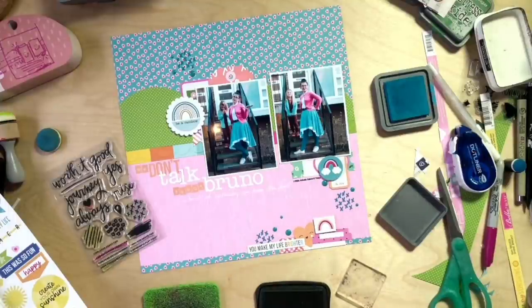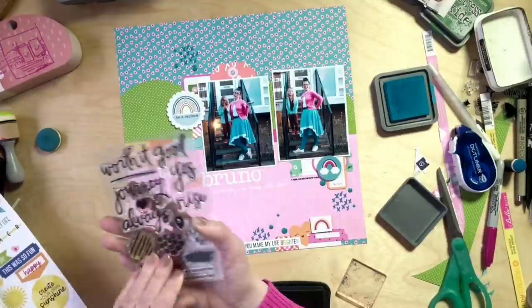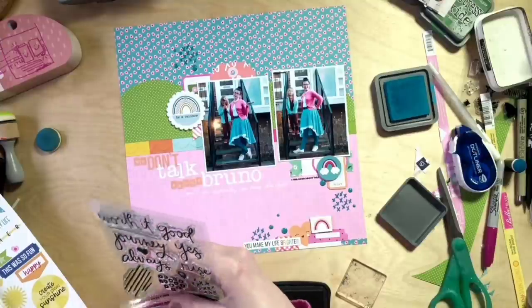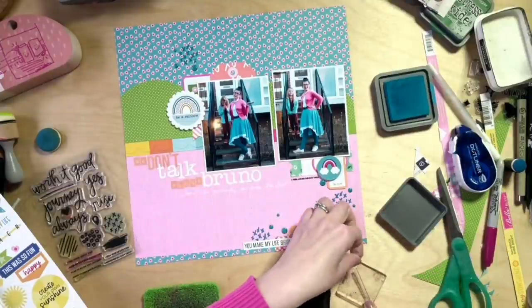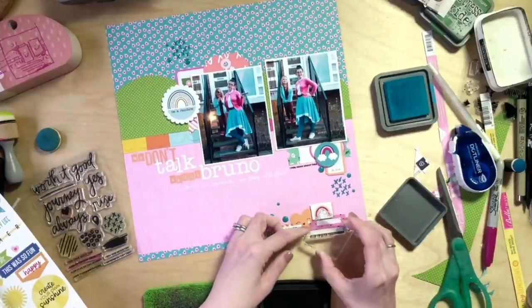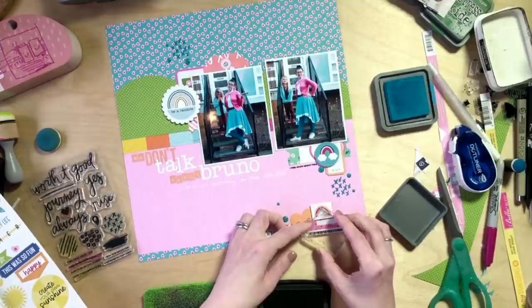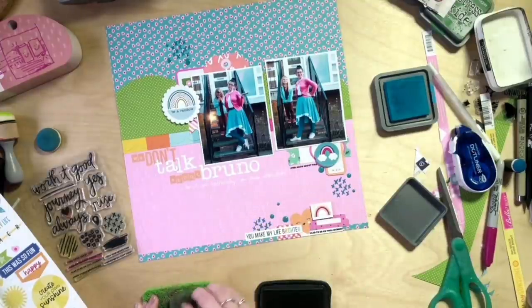And then, what else we got in this set? I've got "glad to be on this journey." Oh, that works. Would that fit in here? Yes, it will. Yep, right there at the bottom.